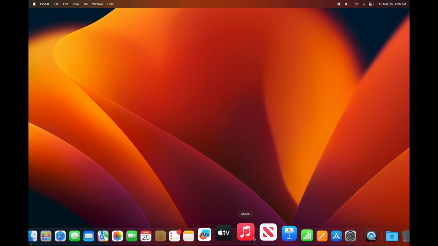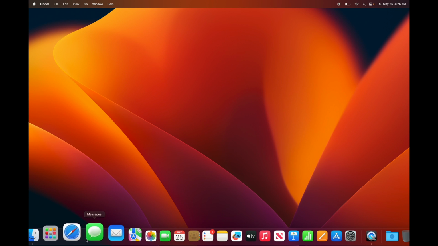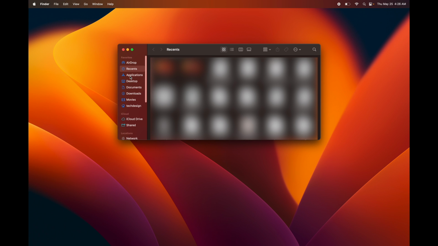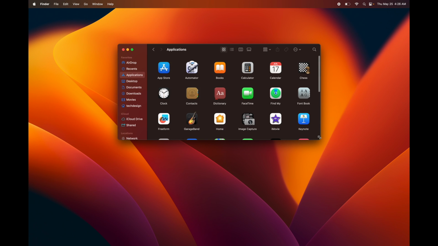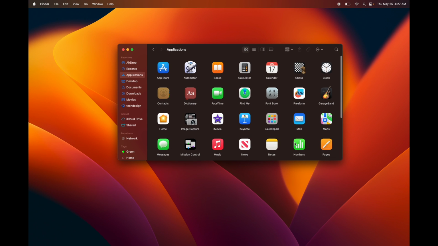Because anything that you have down here, it's just for your quick access. At the end of the day, to access any of these, you can just go into Finder, and under Finder, you can just go into Applications, which is your third option, and you're going to see all your apps. So even apps that are not in there. Any programs that you don't see on your dock down here below would be under your Applications folder.